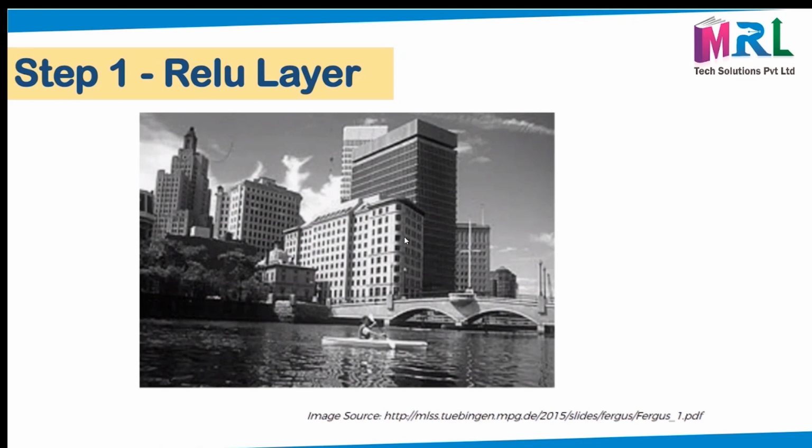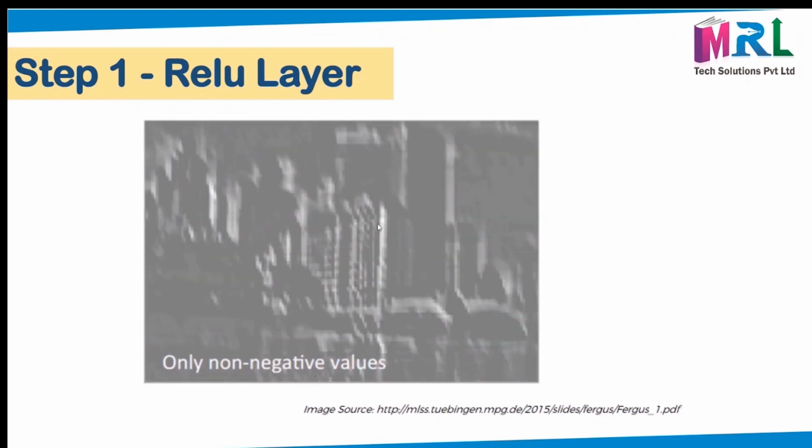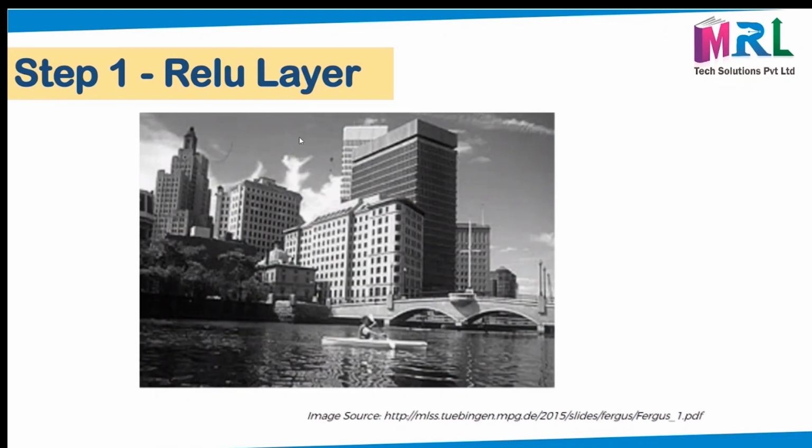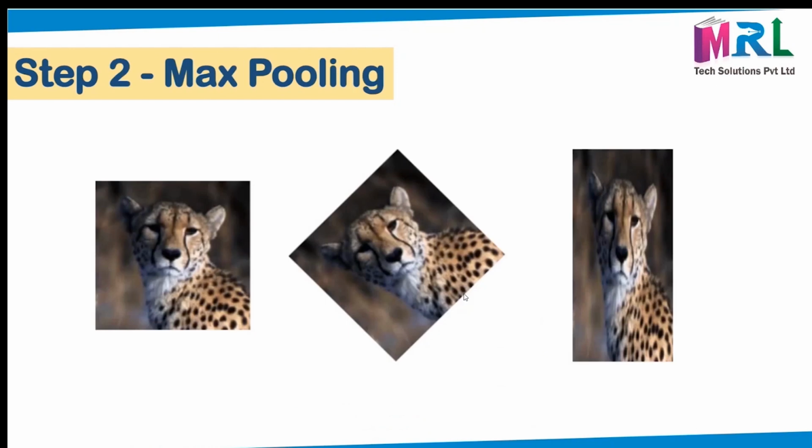So this is the original image. After applying the convolutional network, you will have the image layer. You can see only the features, not the overall information, so the sky and all. We are interested only in the features because the features determine the information of the images. So that is the thing. And the next thing is max pooling.